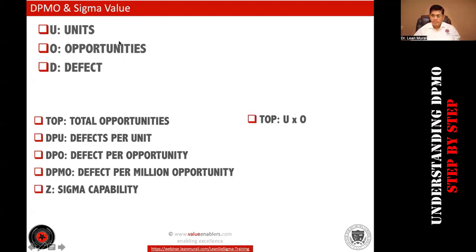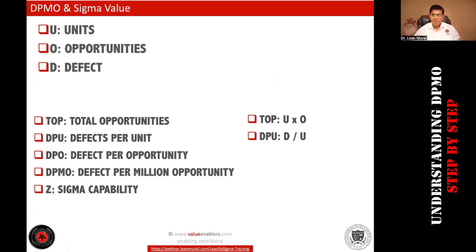So I told you the example of invoice. In the invoice, 4 things are very critical. I say it is 4 opportunities for defects. If there are 10 invoices, each invoice is 1 unit. So total number of opportunities is 10 into 4, which is 40. Defects per unit is number of defects divided by total number of units. For example, one invoice can have 2 defects. The other invoice can have 1 defect. So out of 10, there are 2 defective invoices, and there are 3 defects. So defects per unit is 3 divided by 10.